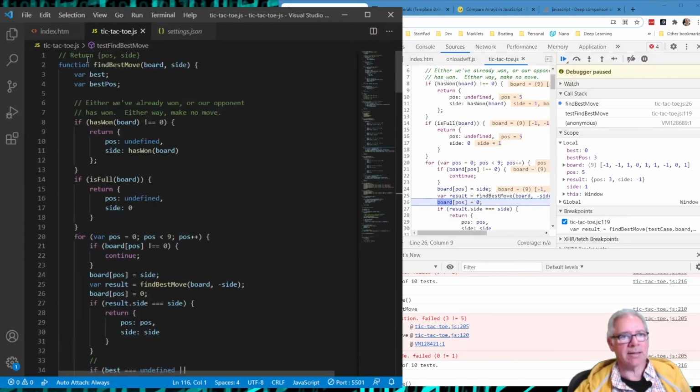Because I thought we had, if has won, it's returning. Oh. No. Yeah, right. So if either side is 1, which it should do right away, it should return that. But it's not returning that somebody has won already.